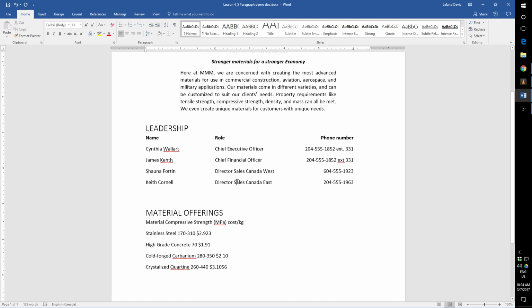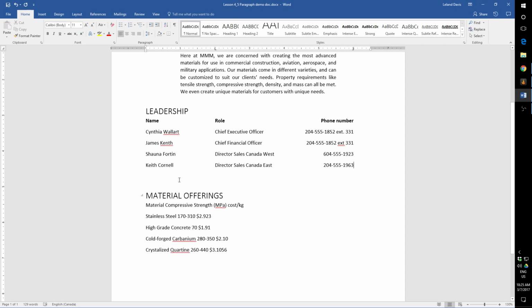Now, if you create tabs and then, let's say I hit enter here, and I start essentially what works out to a new paragraph, the tabs still exist. So they are persistent in the sense that they'll work as long as you continue to type in the space after you've created them, but they're not persistent throughout the entire document unless you highlight the entire document. We don't want to do that anyways.